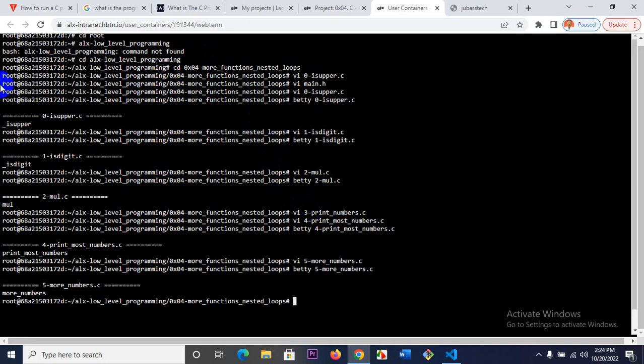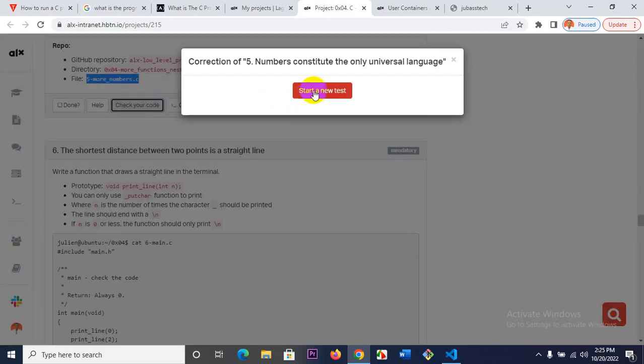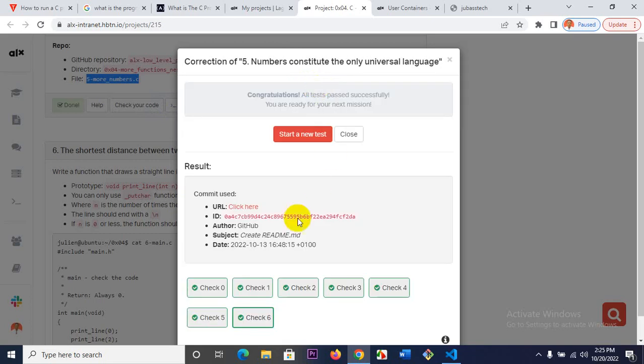We are good to go. So the next thing for you to do now is to add. Do git add, git commit, and git push, right? And you are good to go. So let's go to our next task. Okay, let's check our code to confirm if we are actually right.